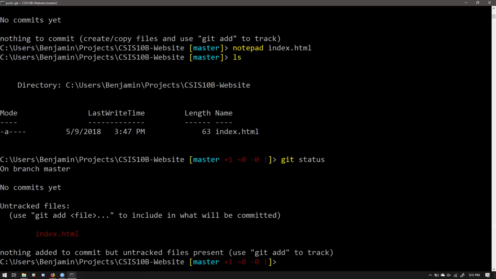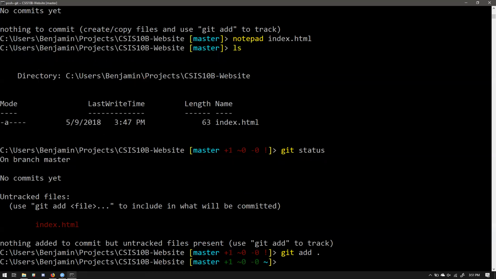So the first thing we have to do is save our changes. If we made a file, we made some changes. It's very important that our website be stored forever. So we have to tell Git about the file that we just added. So say git add dot. And git add dot will add every file in your folder.